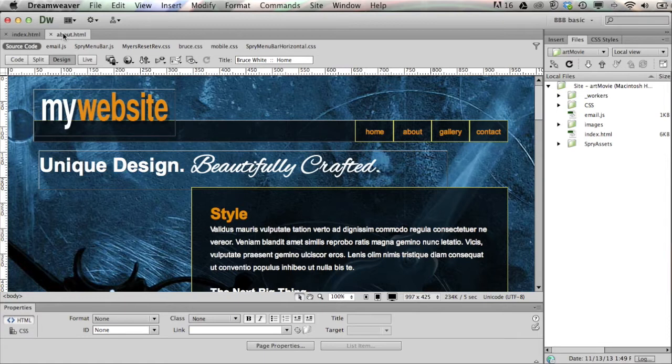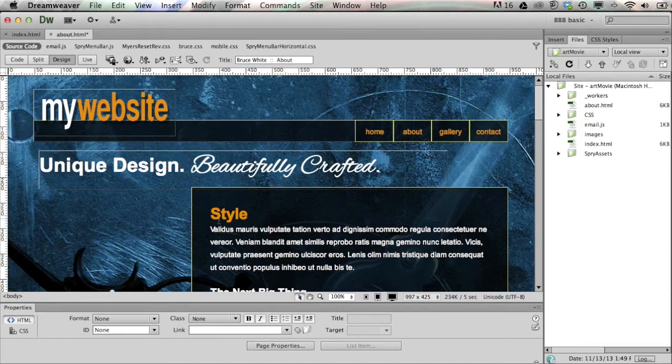So here I'm on my About page, and the first thing I do when I get to these pages is I change the title. This is what will show up at the top of your user's web browser. If they save a bookmark, this will be the name of the bookmark. So you want to make sure that these are different for each page and that they make sense. Okay, and this is going to be our About page. And then also on this one, hit return to change the code.